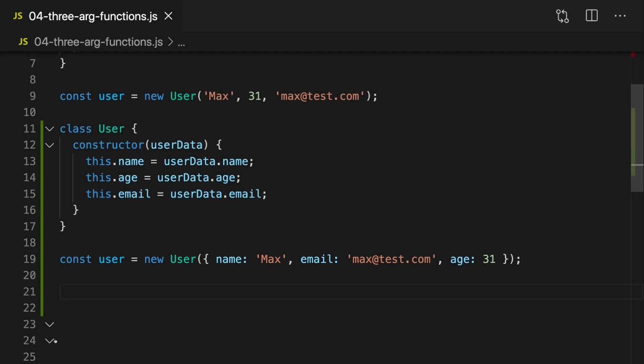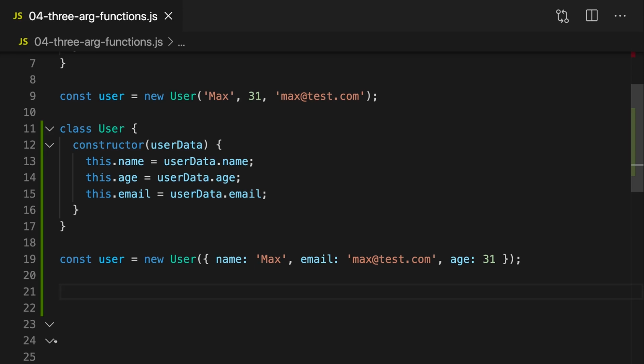And if we see this code, it's also even more readable. It's now 100% obvious that Max is the name and not, for example, just the first name, which is something we could have thought with this first example here. It's not clear whether that is the username, the full name, or the first name. Here it's clear it's the name in general, so the username probably. And therefore, this is how we could replace multiple parameters with one parameter by simply using an object or a map as that one parameter.